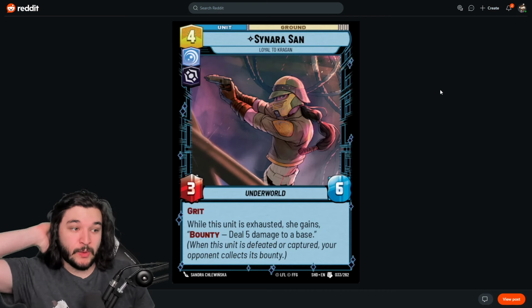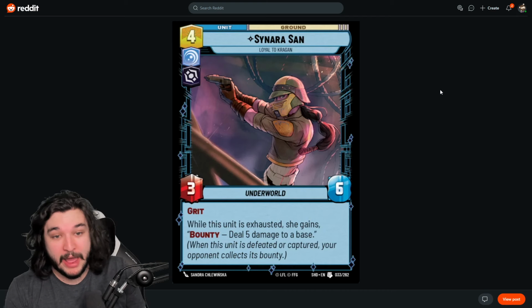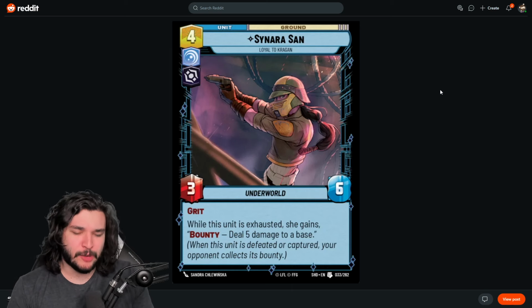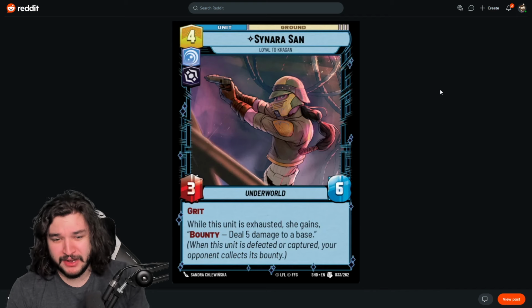Now, there are some situations where if they're not able to deal with it immediately, it can just ready up, and then you can put it in a situation where she attacks last. So when your opponent goes through all their actions, she attacks as the last action being done in a round. She immediately readies up, and then you don't have the bounty to deal with.